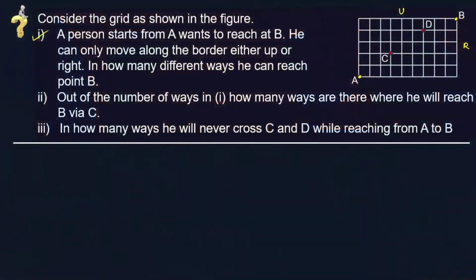Wonderful question. Now, if you start calculating, first thing, it's impossible to calculate manually. You cannot count how many ways there are to reach from A to B. So definitely, we have to use some intelligent process here. Now see, to reach from point A to point B, you choose any path you want, either moving up or right, so that you can reach B. Let me take the easy part.